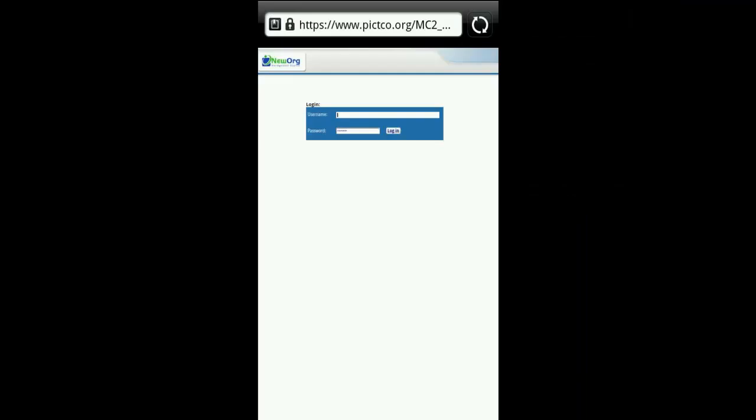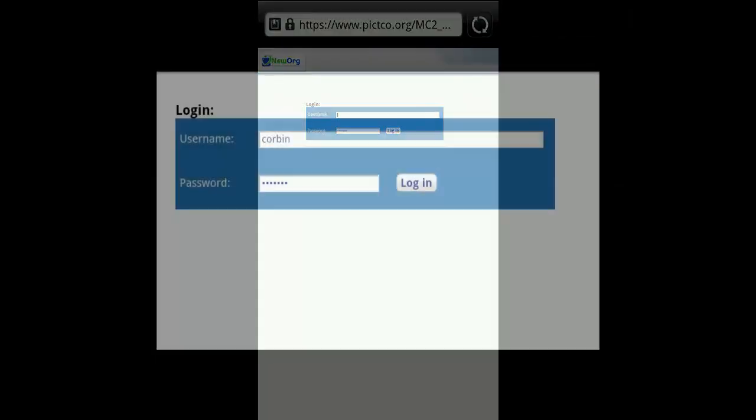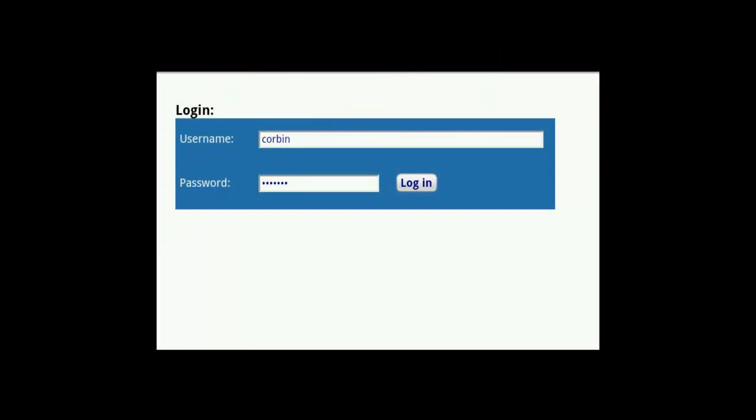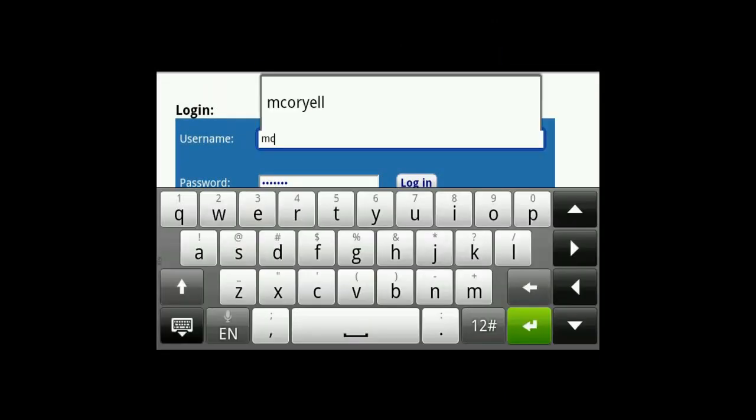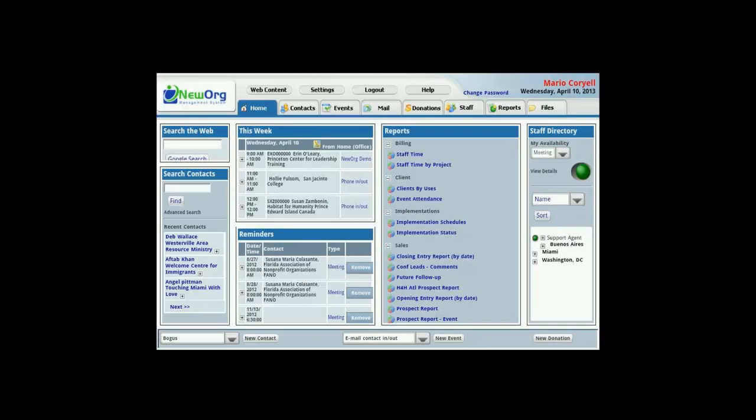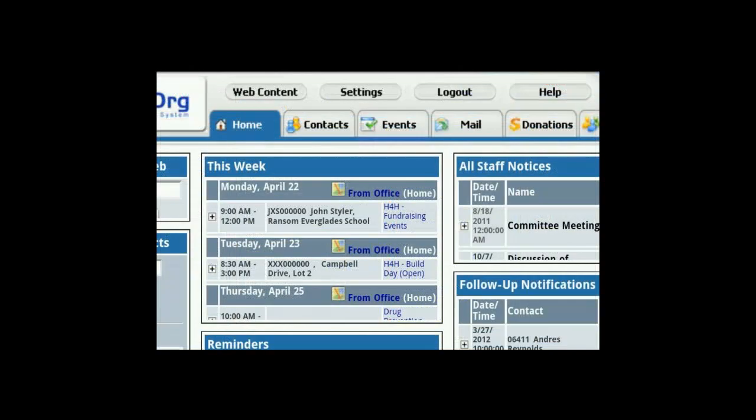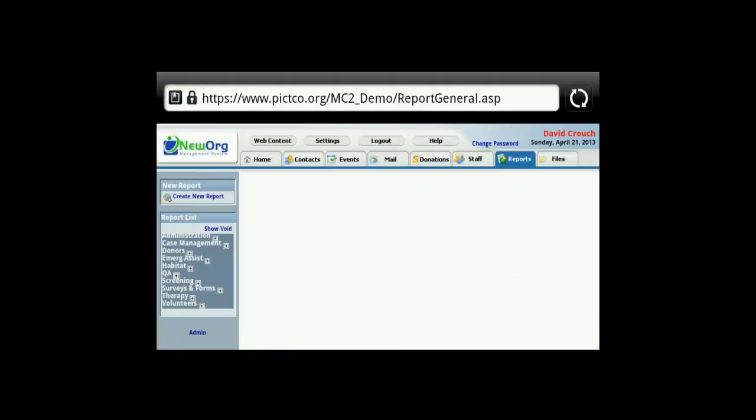Here is the login page that you are probably used to. By turning the phone sideways and sweeping my fingers, I can enlarge the login spaces. My phone actually remembers my username when I start typing, and then I tap Login to access the system. This is the actual screenshot of the home page in my phone, just like when you log in on your computer. By sweeping your fingers, you can enlarge the image and move around the page.